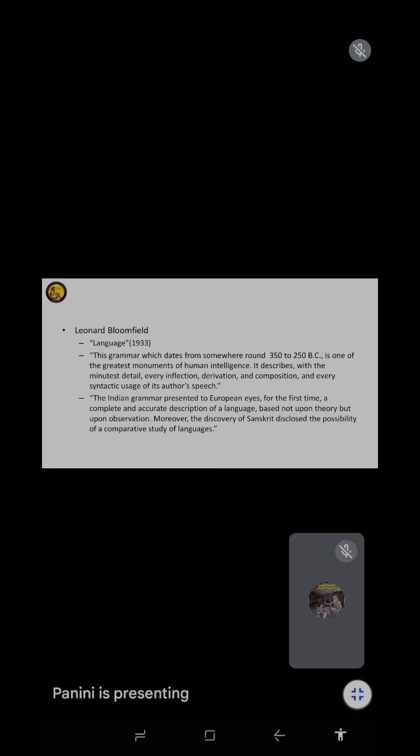This is Bloomfield. So now look at this. What we call modern linguistics, why is it modern linguistics? How does it differ from comparative linguistics? As we saw, in comparative linguistics we are simply comparing the forms, vocabularies, and some grammatical features like verbal forms, and vocabularies as I mentioned earlier. But it was not enough, though families were made. It was based only on vocabulary as well as some grammatical forms.